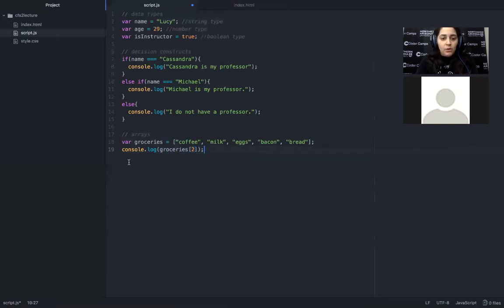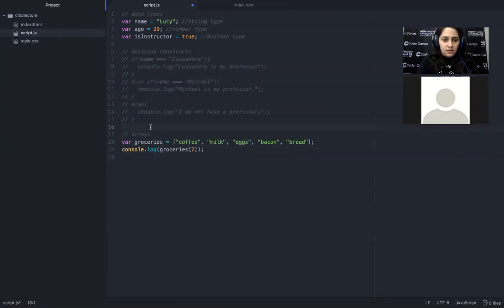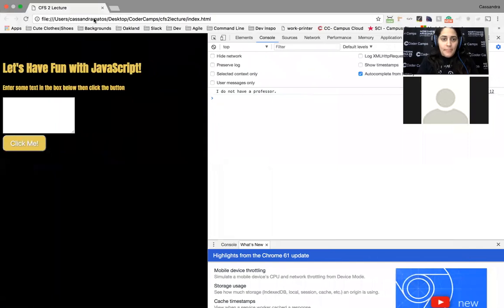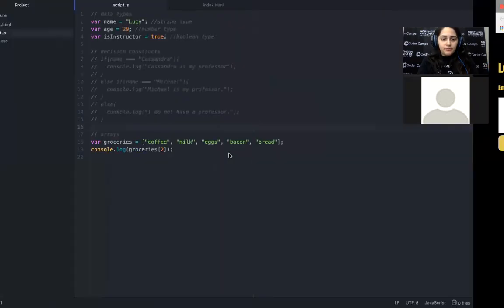So if we are going to print out console log groceries at index 2, we can expect that eggs will be printed out because remember, this is 0, this is 1, this is 2. So if we go ahead and comment those out, and we refresh, we have eggs printed out.